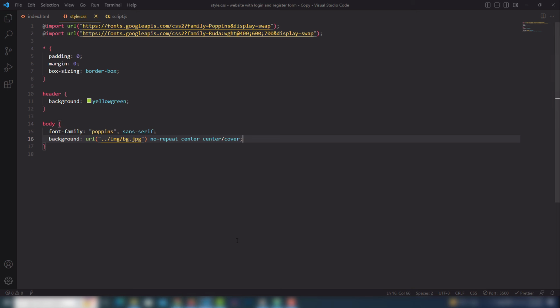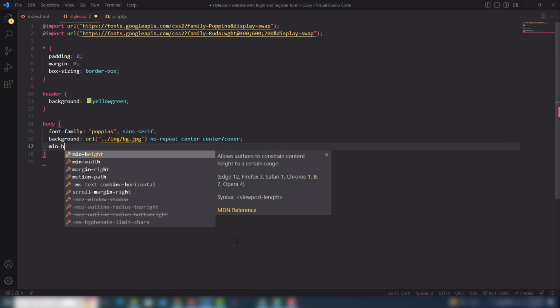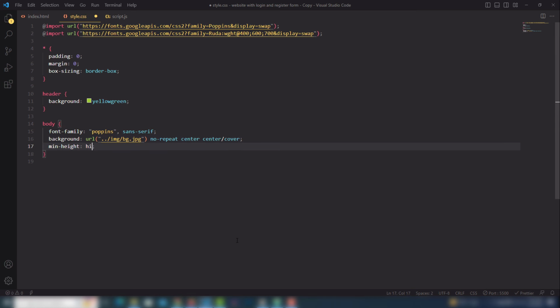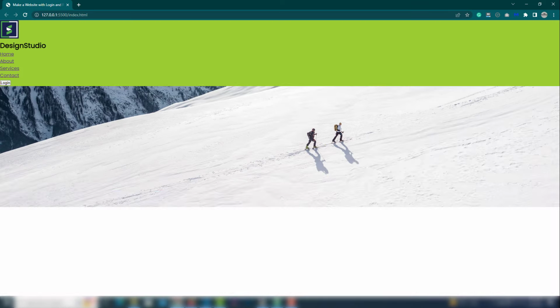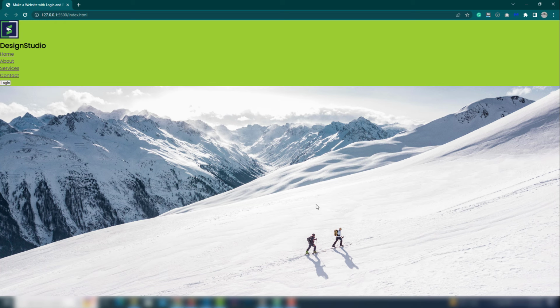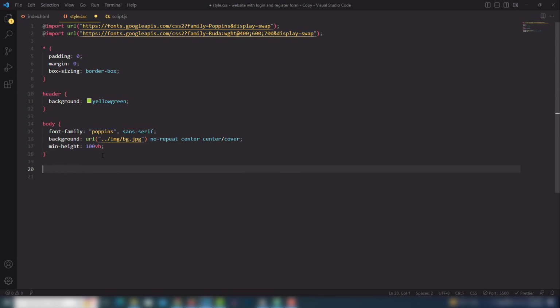Cool. Also I need to add the min height 100vh to display the background image. Perfect. Cool. Then I'm gonna add the overlay effect, but before adding the overlay effect we're gonna manage other things.